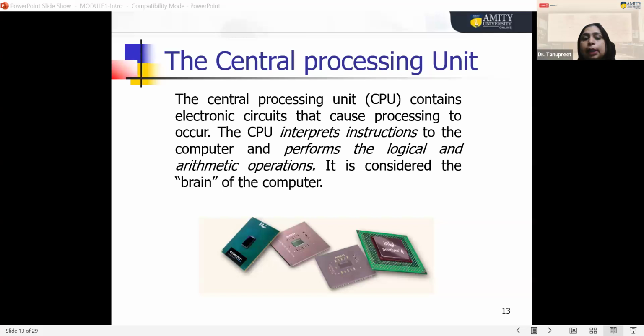So Shivam, arithmetic and logical operations basically mean: arithmetic operations are your mathematical calculations, and logical you can say the logic gates. If you do not know the logic gates, don't worry. In our second unit, we are going to understand the logic gates, the AND gate, the OR gate. Yes, Sagar, you are correct.